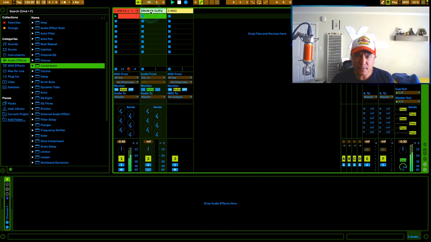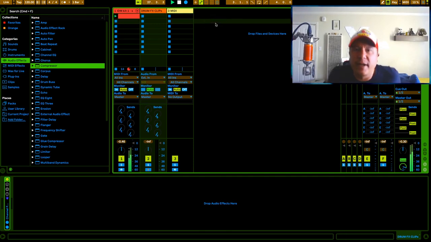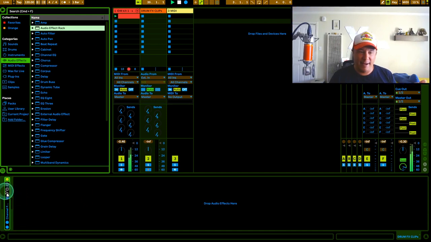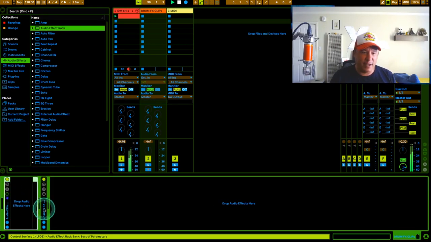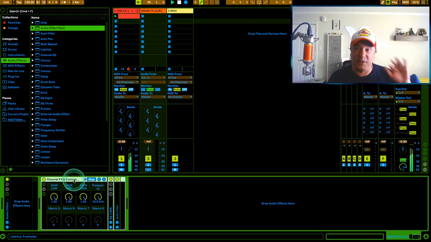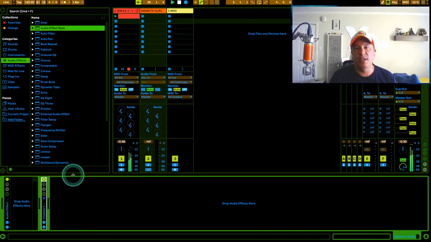One of the things when you're doing this kind of thing is that you want to think ahead and think a little bit bigger than the immediate, because it's going to save you time in the long run. So we got this thing. What are we going to do? We're going to add an effects rack. The stuff that's already on here is another rack that I have saved, my standard effects rack, which consists of an EQ and an auto filter just for the cutoffs.